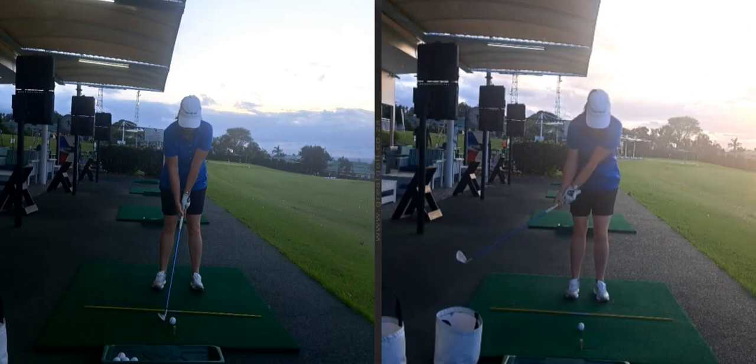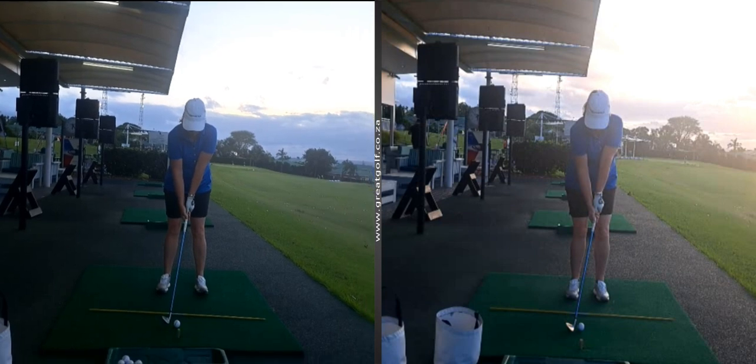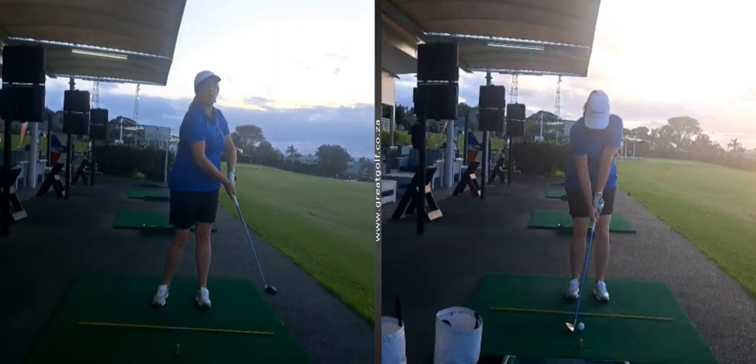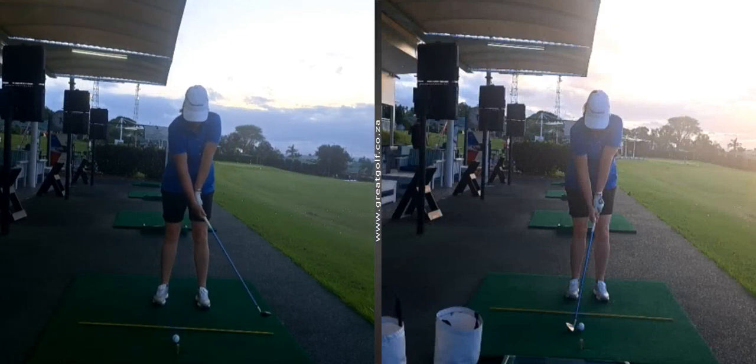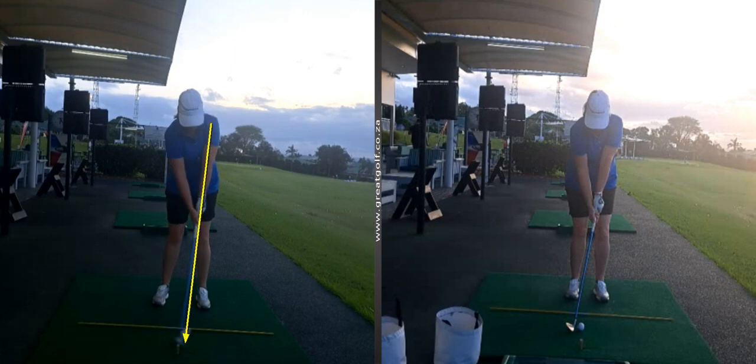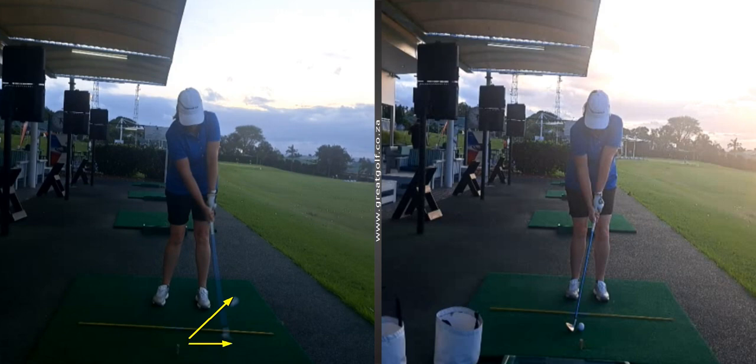When we did a little drill to get her to understand how to hit down a little more, this was fundamental in understanding how to play better short game shots. We did an exercise where I got her to hold the club above the ball and just go forward and back to develop a little feel for the swing — remember, this is only a 20–25 minute lesson. You'll see now that when she brings the club down, she's forced to hit down into the back of the ball. That creates a really nice alignment between her left arm and her club, so she can create some spin, and you see the ball popping right up in the air with the club staying low after impact.